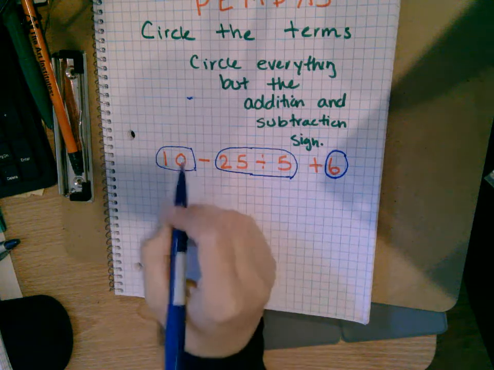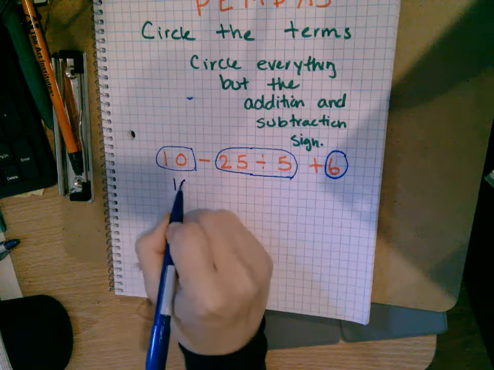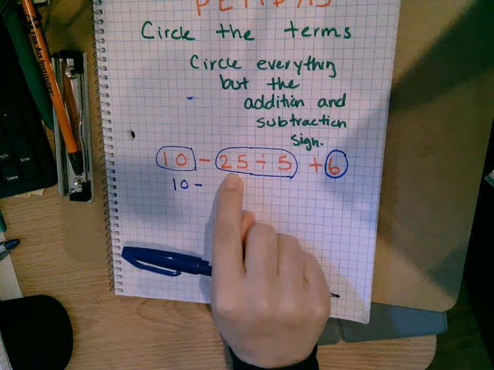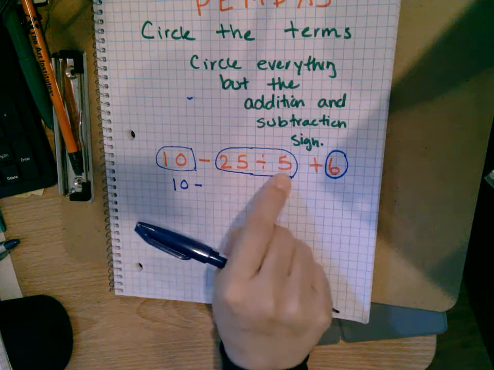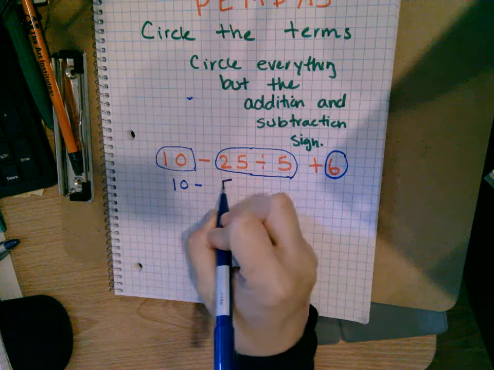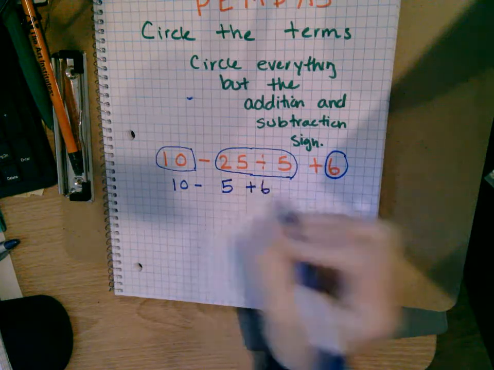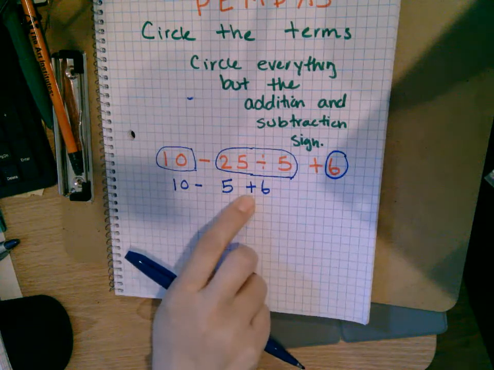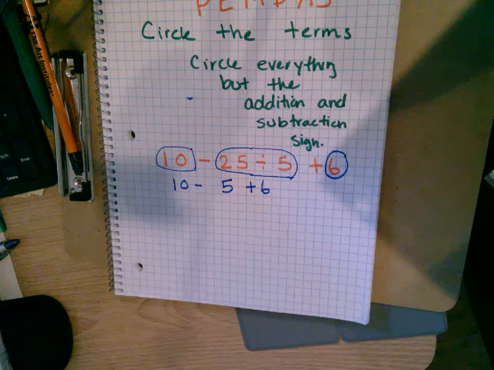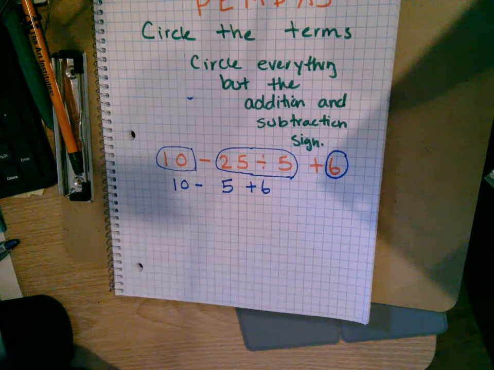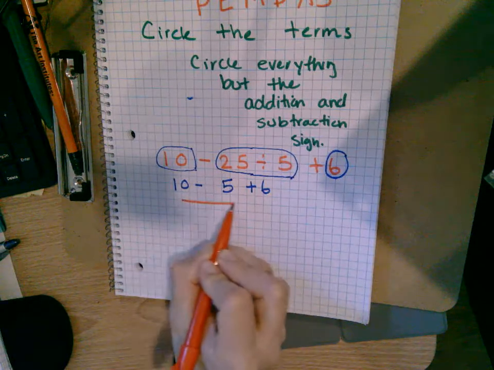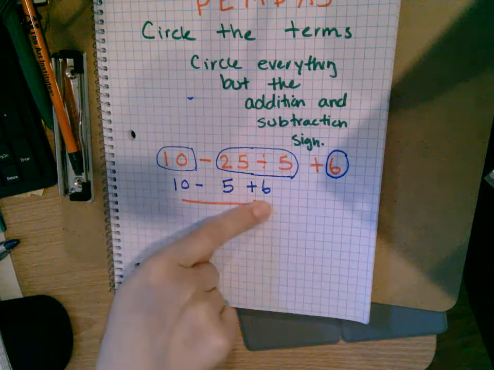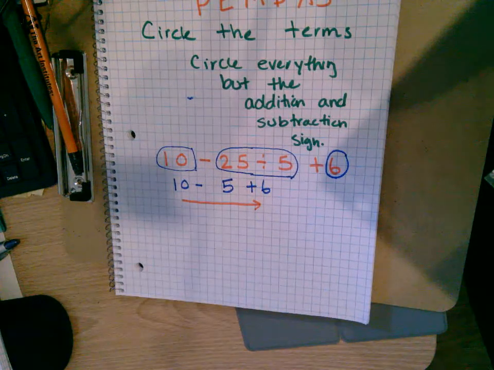All right. So then if it's just a single number, you just kind of drop it down. Minus. If you have a problem circled, you do the problem. What is 25 divided by 5? 5, then plus 6. So now we have single numbers separated by a subtraction and an addition sign. Yay! Now we get to do it. We do it from left to right. So we always do it from left to right. Once we got rid of all of our circles, we're done with the circles, so now we go from left to right. Now we do the math.